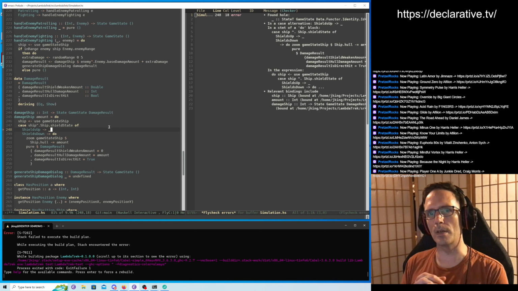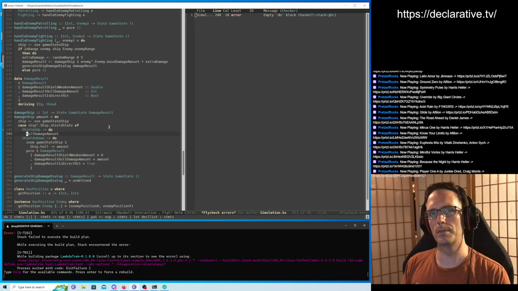Okay. In the shields up case, the hull damage amount is going to be reduced by the shield's strength. The shield strength is a double between 0 and 1, so we can just multiply the amount by that.